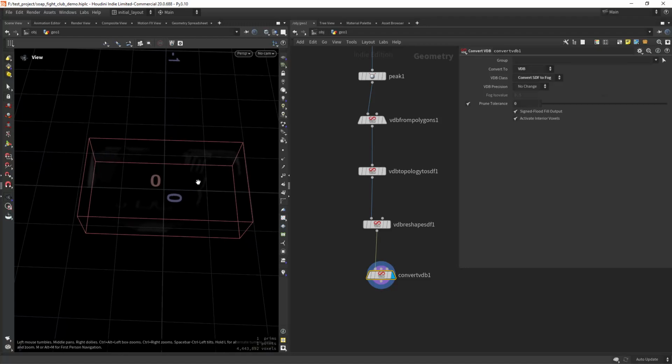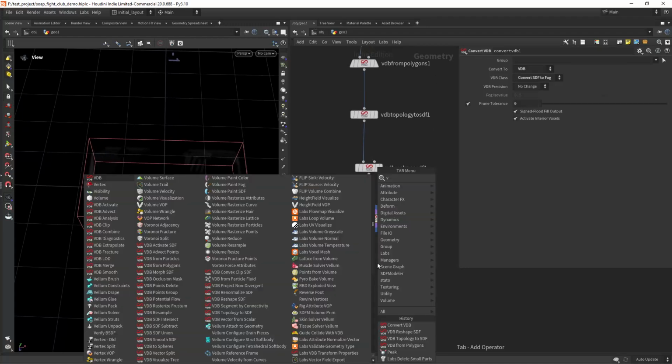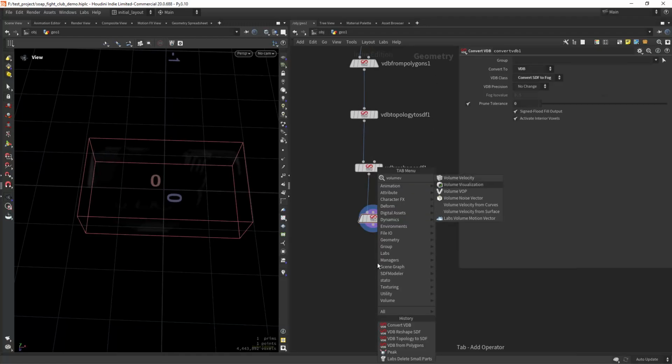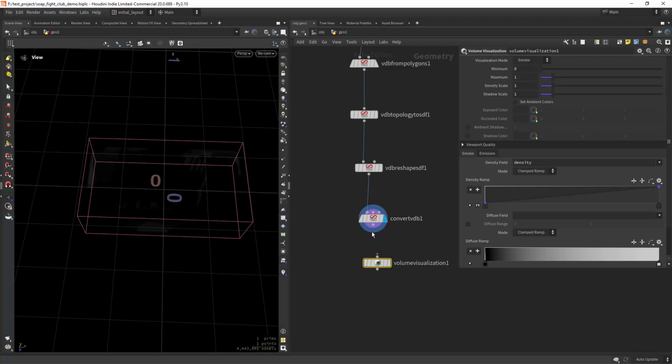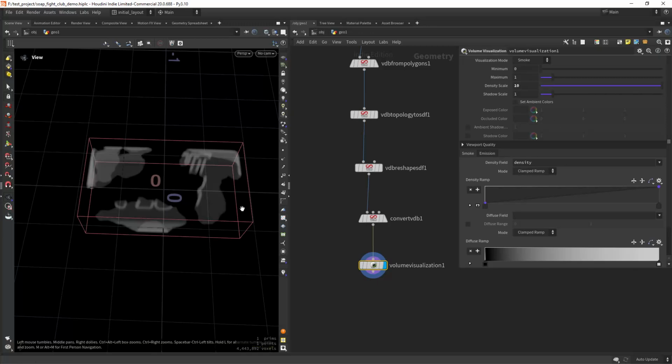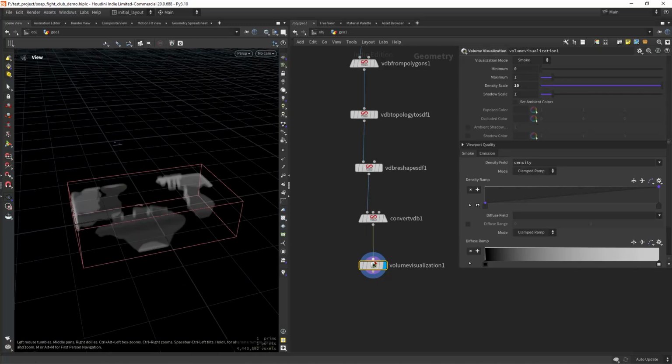We don't see much, but we can create a volume visualization and play with the density scale. So this is our fog.